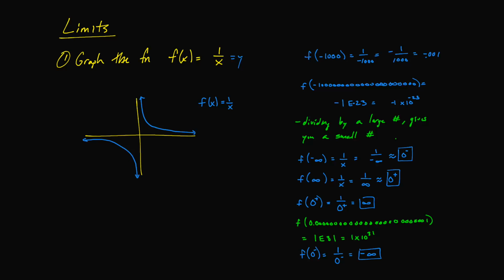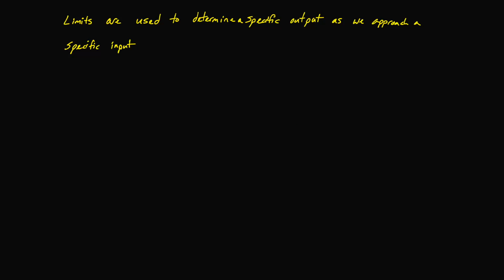All right. So let's talk about how limits come into play with this concept. I have a generalized definition here for you for limits, which are used to determine a specific output as we approach a specific input. So what does that mean? Well, let's look at a new function. This function here is g of x is equal to 3x raised to the negative 2 plus 2. I want you to try and sketch this function out now. Just take a moment, just think if you can do it. Don't put too much time into it. Just see if you can.